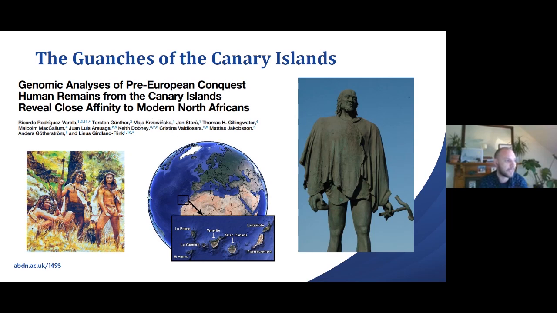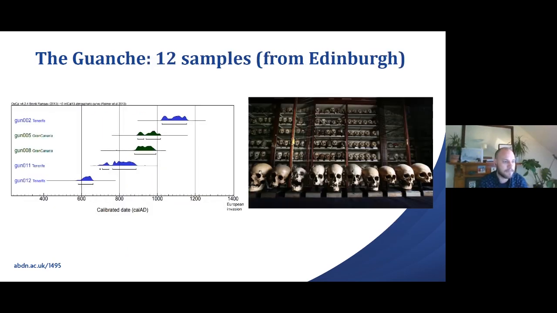So in this particular study, we obtained bone samples from 12 Guanche remains. And we were lucky enough that the Anatomical Museum in Edinburgh, which houses a great collection of anthropological remains from around the world, which of course is linked potentially to some ethical issues, is very much partaking in repatriation programs and things like that. However, because the Guanches have left no living relatives, in the sense that there are no modern groups identifying themselves as Guanches, we could ethically sample these as we do with other archaeological remains.